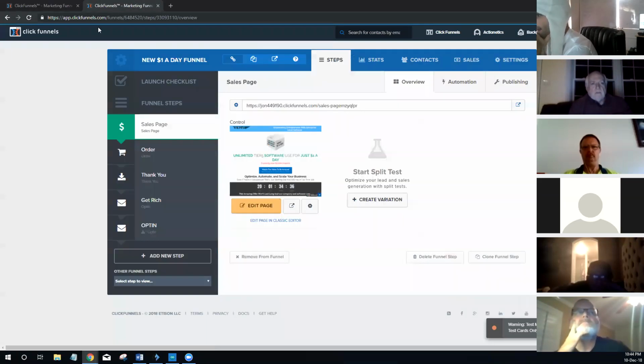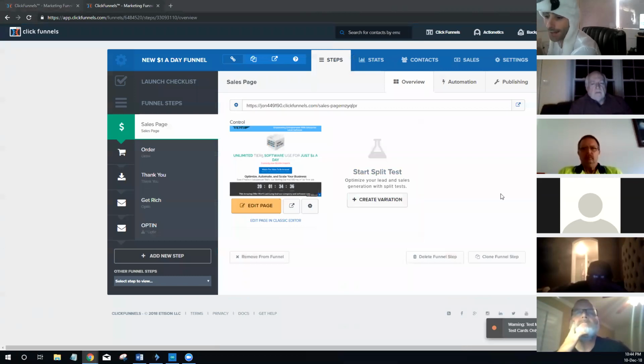So if you are an Actionetics user, it's really great for your email list. Then what I would recommend doing is you go in and create a list, and then you just add people to that list when they purchase this thing. That way you can create these segmented lists of your audiences, and then you can go in and actually send out broadcasts and try to sell those people more stuff.